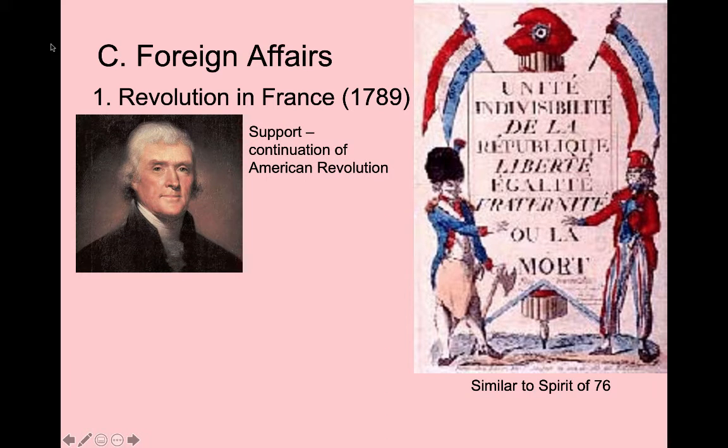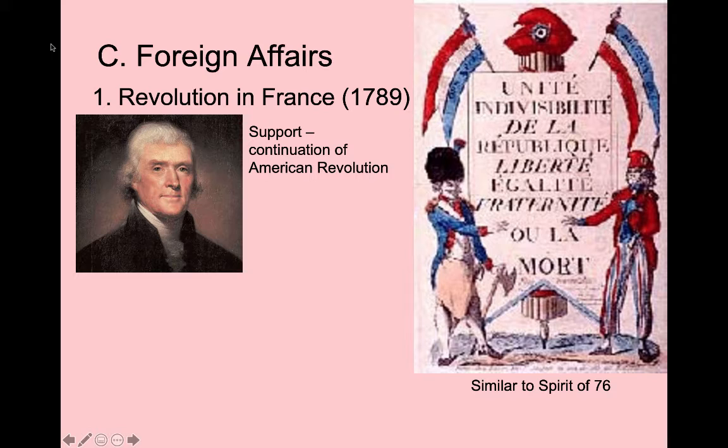They overthrow the king. The king is eventually killed. And this revolution then starts to destabilize the European political situation. The other kings in Europe start to get a little nervous about what's going on in France. They send armies in to stop the French Revolution because they're afraid that it might spread to their countries and maybe their people will kill their kings, just like the French people did. And so now France is embroiled not just in a civil war as people are rising up against the elite, but also other countries are fighting France to try to stop this internal rebellion.